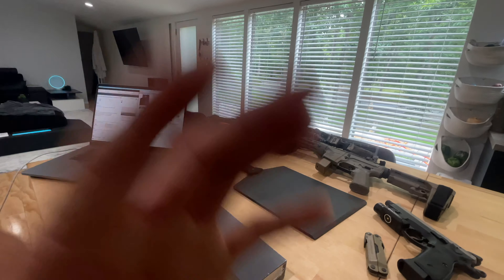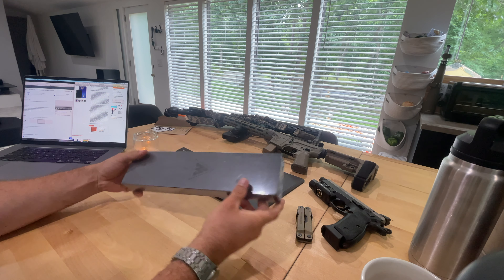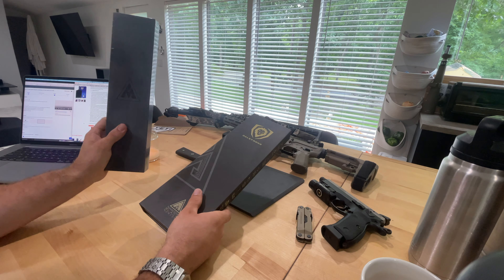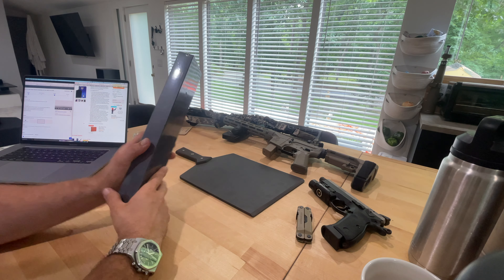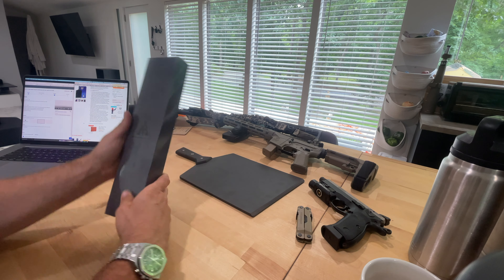We have trash on the ground because we just filmed the unboxing of that, and we're going to do these two next. I have four of these utility knives — they're $60. I think everything they sell is $59.99 is their price point, unless it's something more expensive. The cleaver, solid. The utility knife, solid — I use it as like a steak knife, cutting knife, kind of a whatever knife. I want to point out all these products are bought by me, not supplied by DaStrong. I'm not influenced or encouraged to say good things about them. I'm giving you an honest review, and whether it's good or bad, we found some quirks with the cutting board and I'm going to be honest with you. I just spent like $1,000 on knives. I like to cook, I like food, I like to cut things, I like knives. We're pretty tactical here, so why not get a little tactical in the kitchen?